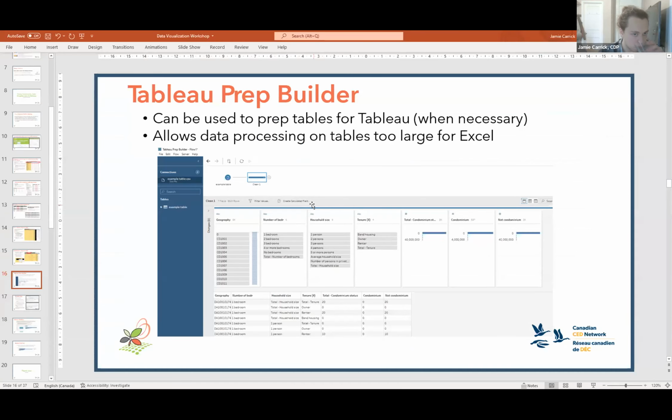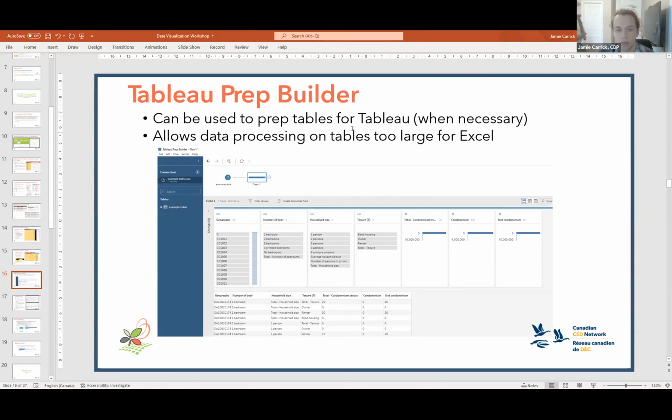So often after I've exported from Beyond 2020, there's more editing and processing that needs to be done on the tables. And generally I do that in Tableau Prep Builder. This lets you do bulk edits on tables and set up flows, which are basically a series of edits that will be performed on the table, and then it'll output a new version with all these changes made to it.